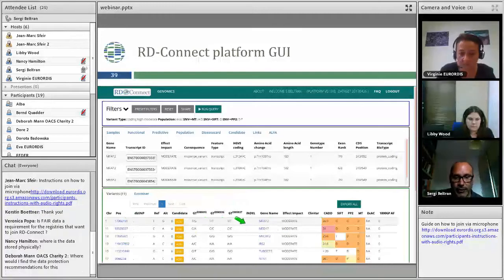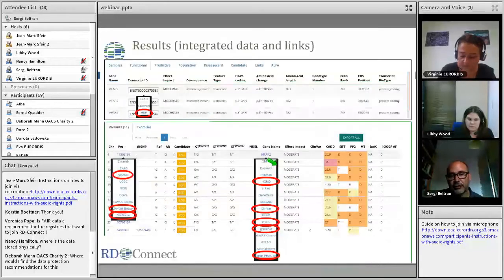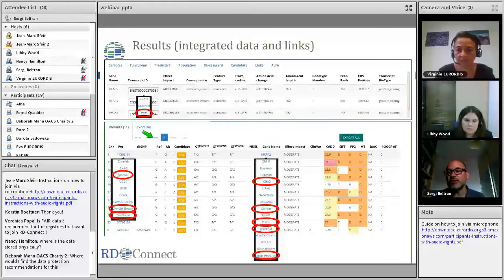For each of the variants, you get some information already in this table, but when you select each of these lines, you also get lots of information in different tabs in this top window. Besides this, we also have lots of links to external databases so that you can click and get more information, and then the doctor or the researcher can decide if this is really a variant that could be causing a disorder or not. In some cases, when it's a known variant or a variant on a known gene that could cause a certain disease, it's quite straightforward to identify that.